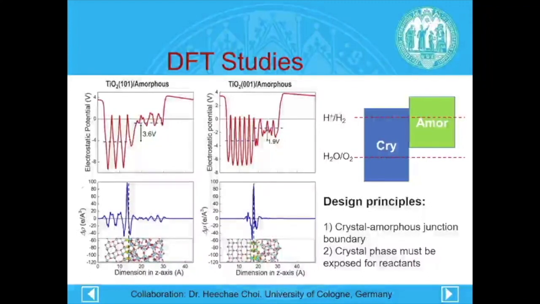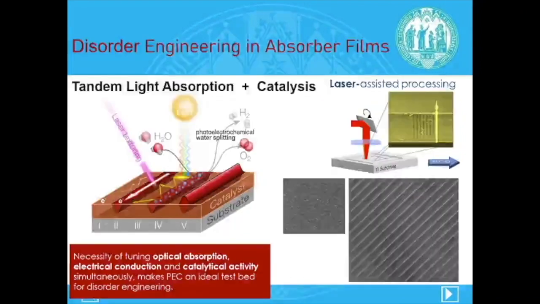This we have published also in collaboration with Dr. Choi, who is looking at the DFT part of this work: how the band alignment of amorphous-crystalline material, the same chemical composition, changes based on the ordering of these two phases, where on one side is the disordered amorphous material and on the other side the long range ordering, and how the electronic structure is changing at the interface. So this is the experimental map of doing this.